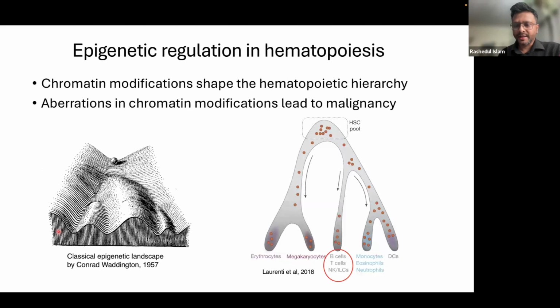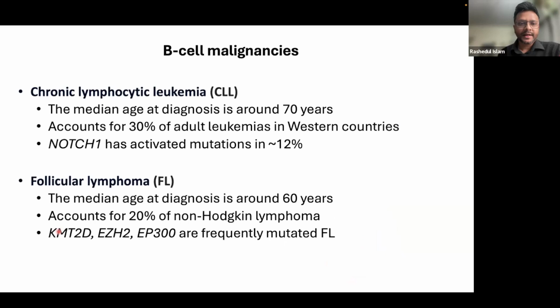I primarily focused on understanding T cell and B cell leukemia. Today, I will show some data on B cell development as well as B cell malignancies. I studied chronic lymphocytic leukemia, which is a B cell leukemia, and I also collaborated on another project on follicular lymphoma, which is also a B cell malignancy. Both diseases occur in the later stages of life, are predominantly found in European and American ancestries, and both cancers have recurrent mutations in certain genes.